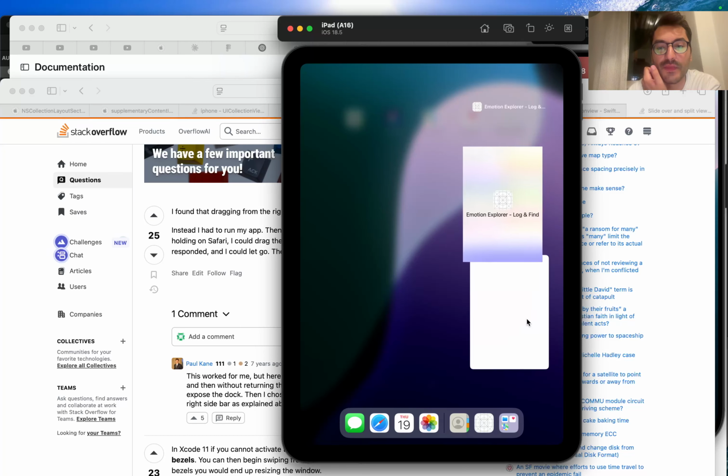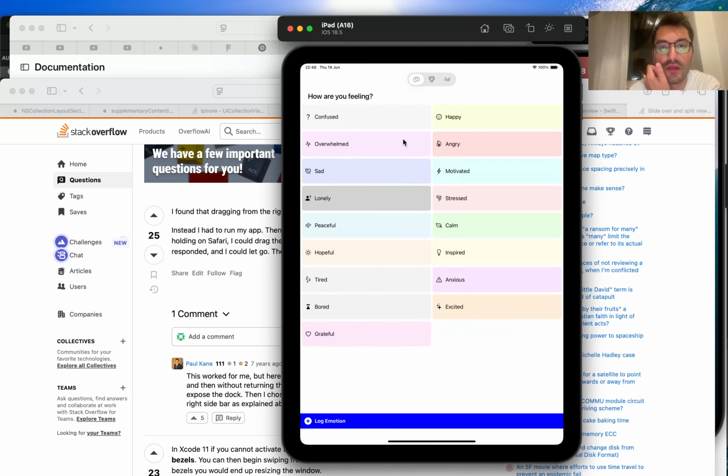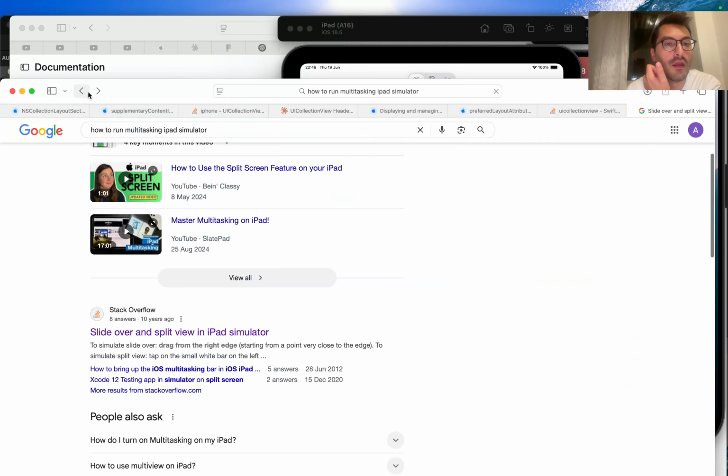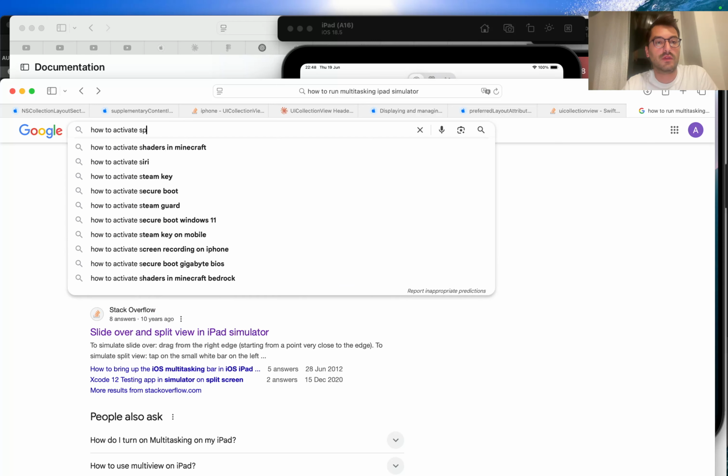Yeah, I was kind of expecting it to just do it automatically. It's not. How to activate split view.